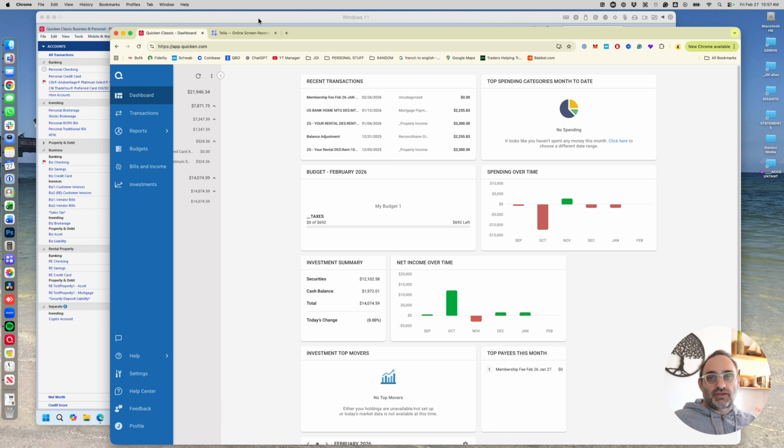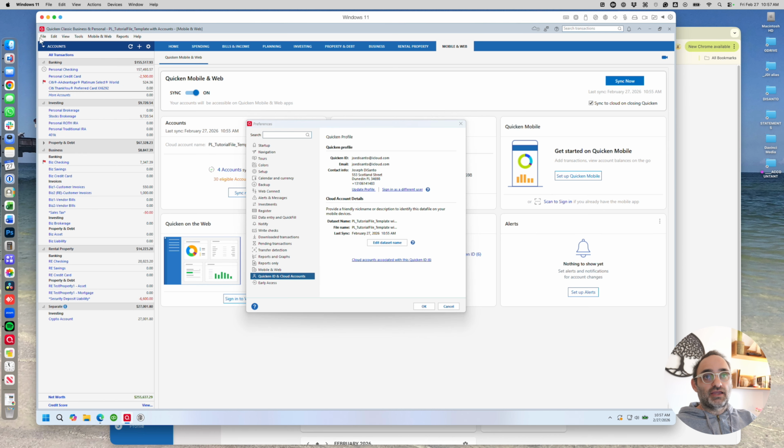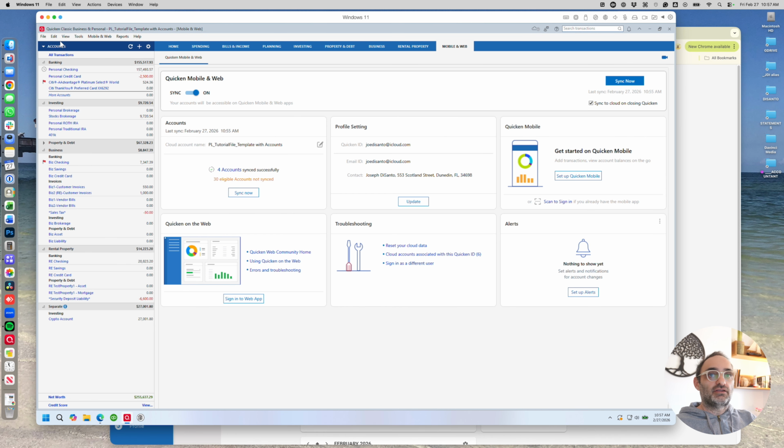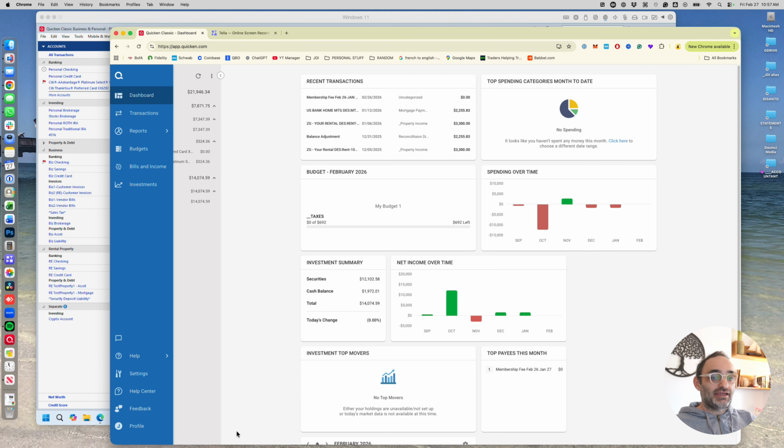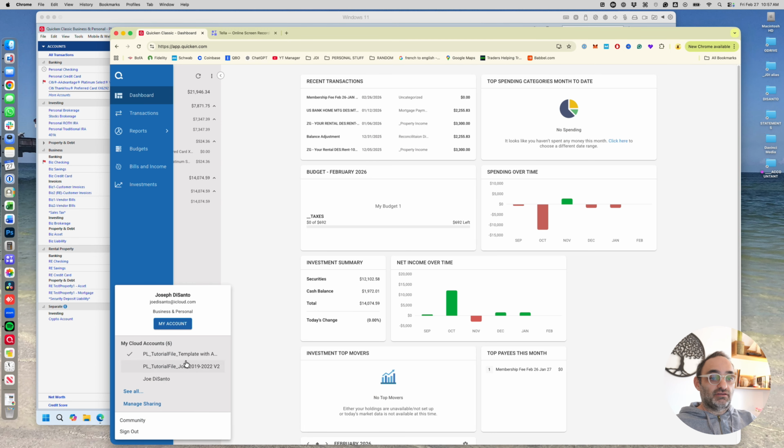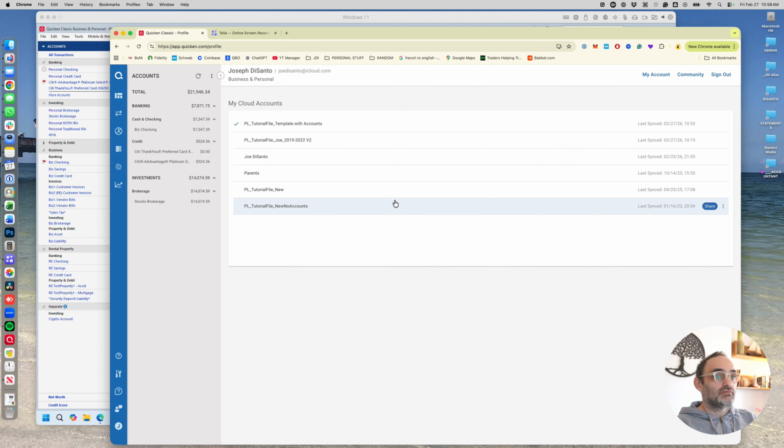So for example, some of my clients do their own personal finances in Quicken, but they manage their aging parents' finances and they want to do that in a separate database file, they don't have to buy Quicken again. They can create a new database file for their parents, so it's completely distinct, and then they can actually sync that database file and toggle between both files here. And then they can even share that data with another user under a different username.